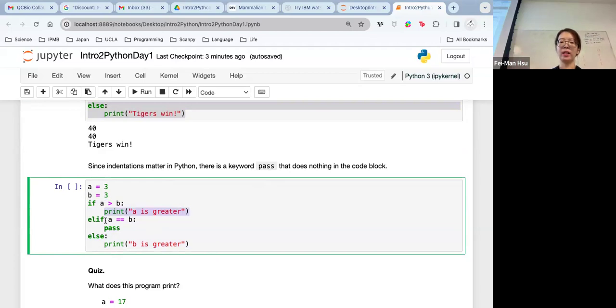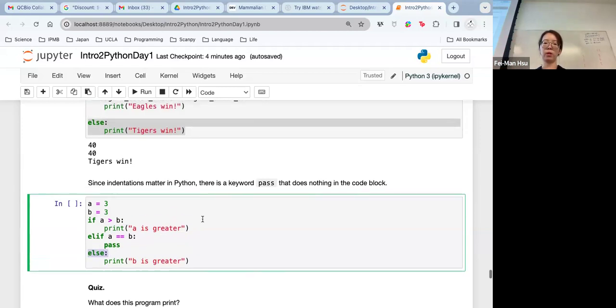Else if A equals B, we pass. Pass means we hold these possibilities but do nothing, okay? And if not, then we go to the else statement, then B is greater. So this will consider the tie games that we just showed by not printing who wins, but just considering this case. So pass here will hold the space and let the if statement keep continuing.